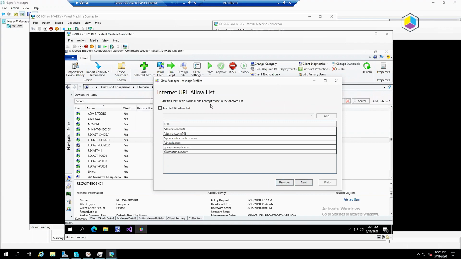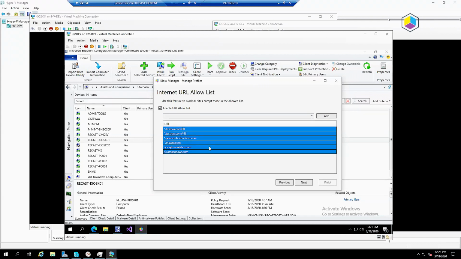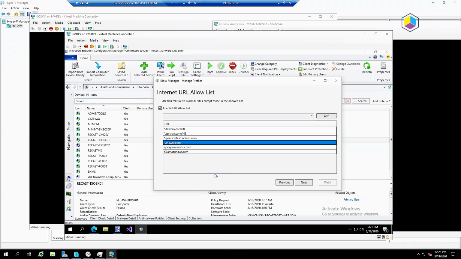The Internet URL allow list allows you to block any websites that aren't in the list below, and we have a Pearson profile because this was really designed around K through 12 state testing originally. And down here, I've actually added that Pearson profile. So we see a list of websites that are allowed if I were to apply this profile.